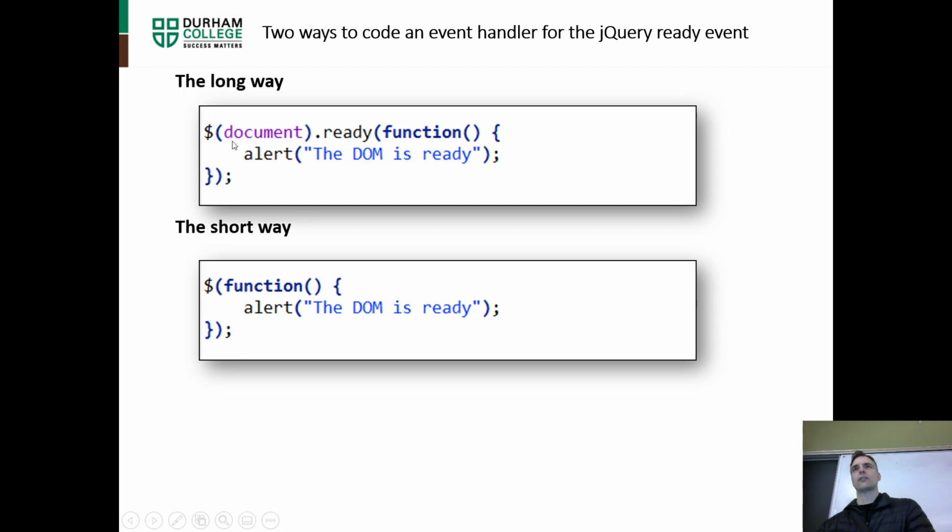Question, should I ever use alerts for anything? An alert is like a message box, right? Or something that pops up. Should I ever use alerts for anything in modern JavaScript? The answer is no for the most part, but there is a case for it. When you're about to delete information, something that you want to make sure the user cannot click away from, that they know something bad is going to happen, that is when you use an alert. The rest of the time, guys, please do not use pop-up alerts for anything.